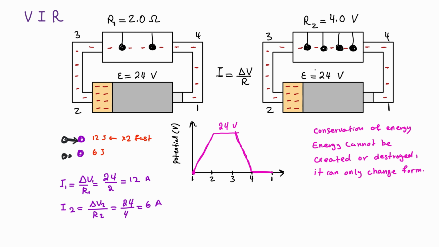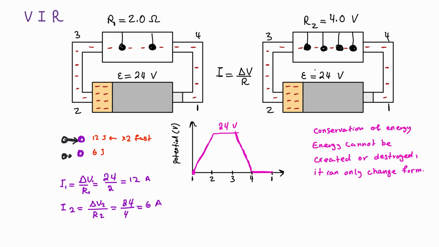So this is kind of saying, on this circuit, the particles have to move twice as slow in order to transfer less energy to each particle. They're still spending the same amount of energy throughout the two resistors, which is exactly 24 joules, or per unit charge, 24 volts. However, they're moving a lot slower in this one and a lot faster on this one.